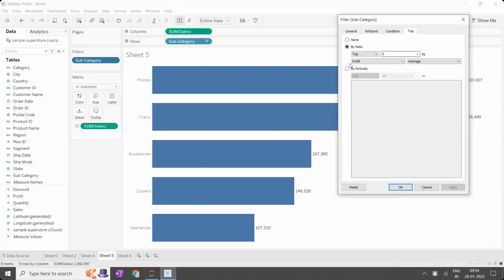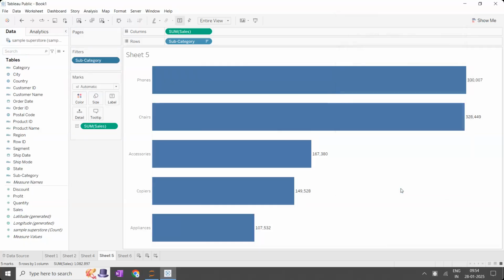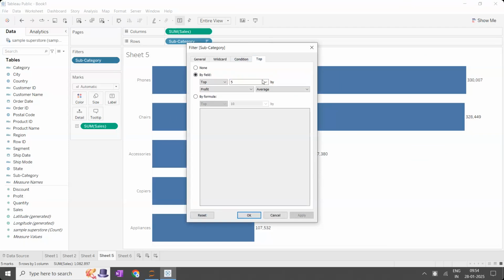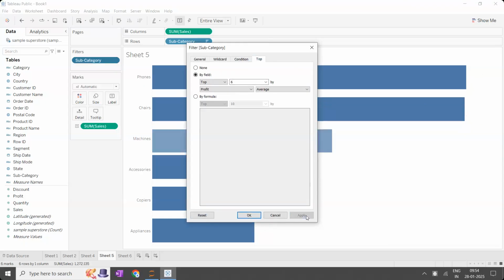Okay. Now here we have the fields. What fields are there? You are going to choose the top 5. Is that clear? Now the next question is about the slicer. For example, you have the top 5 and want to change to top 6 or top 7. Then what do we have to do? Click on this, click on edit filter, go to this one, write 6 here and click OK.